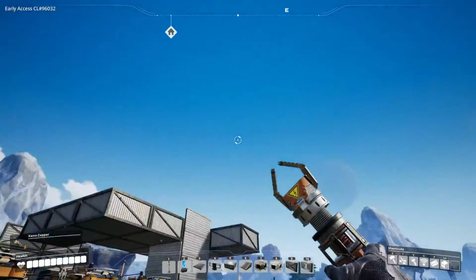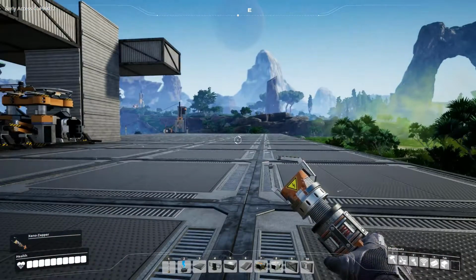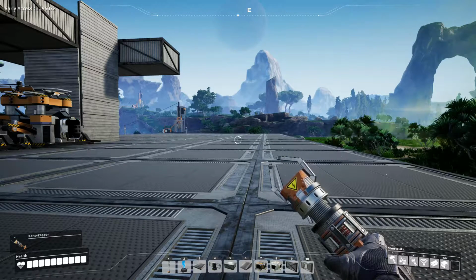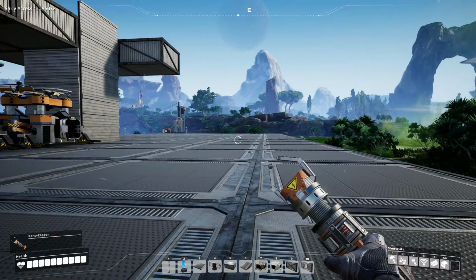But yeah, we will get up here. I will build this across. And as I said, I need to go ham on the old chainsaw and go get myself lots of wood, lots of leaves, make her into some biofuel and get the production going again.